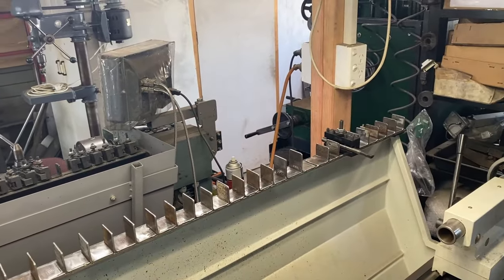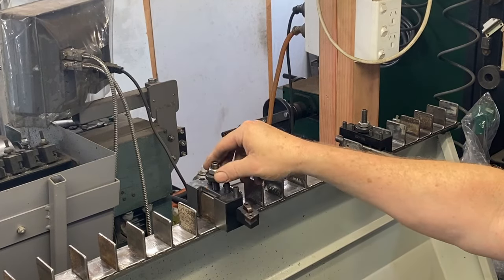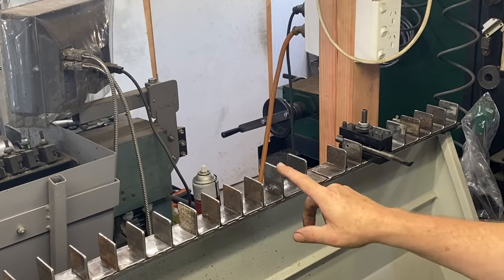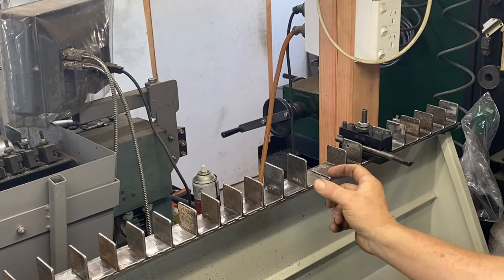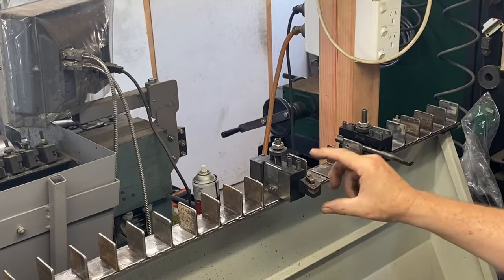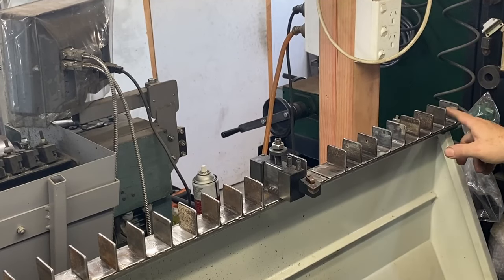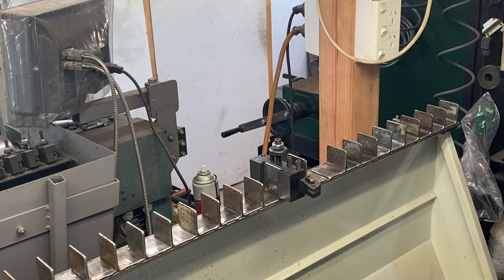I've got it sitting on the splash back and it's level. The tool holders work beautifully on here — they just fit on and you just lift them off again. I made two of them higher and longer for wider tools such as a custom knurling tool or parting tool. Down the right-hand end there are nine tabs welded on the opposite way around, and those are for tools in the tool holder facing the other way, like boring bars or other end-facing tools.